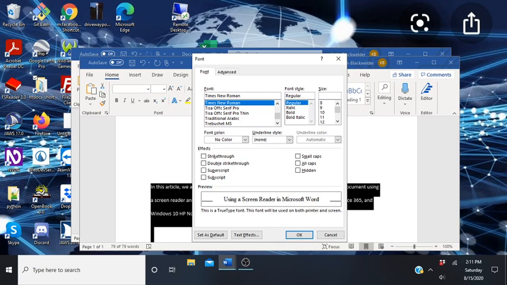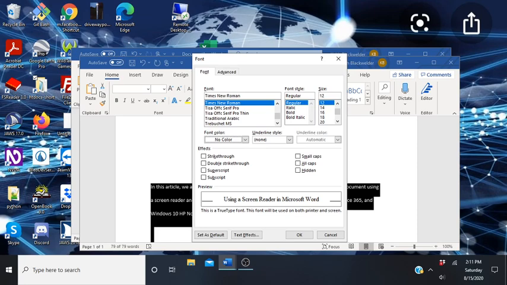Tab, size: edit combo. To set the value, use the arrow keys. So our size, we can set the value with down arrow, up arrow. Up arrow is going to move it down. Down arrow is going to move it up. We're actually just going to type 12. We're going to hit tab. 12. Tab, font color: no color. Okay, so that's the only ones that I want to show you for now.